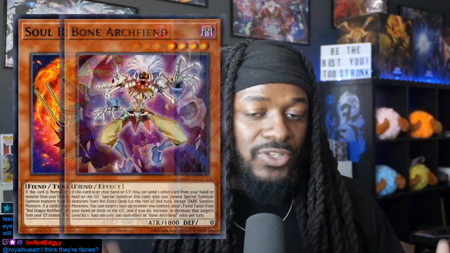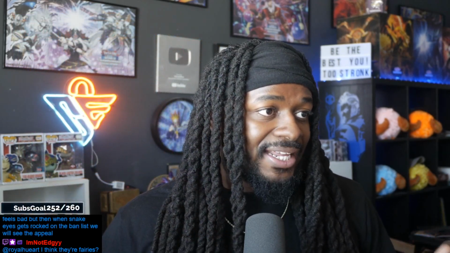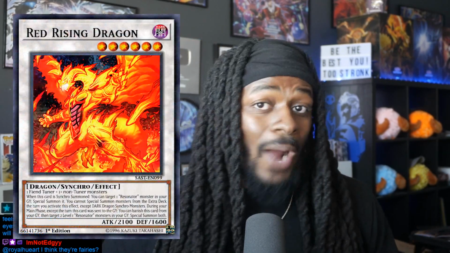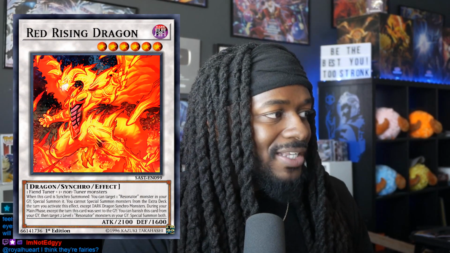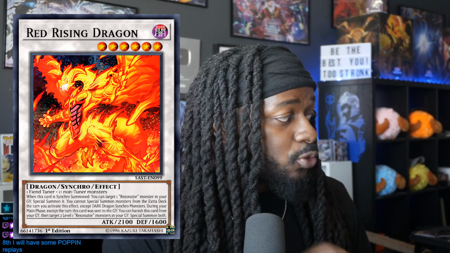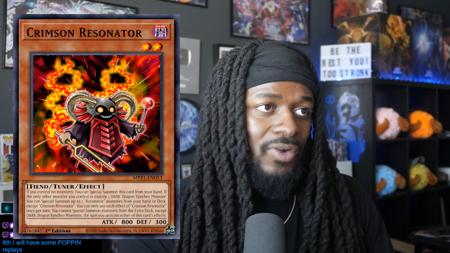The Red Dragon Archfiend deck is built on being able to synchro summon into Red Dragon Archfiend, but it does it in a myriad of ways. Using Soul Resonator to get to Bone Archfiend, which can then summon itself to the side of the field and modulate its level, gets you into Red Rising Dragon. Now, Red Rising Dragon allows you to target a Resonator monster in your graveyard and special summon it, which is kind of crazy, especially when you get to summon monsters like Crimson Resonator.